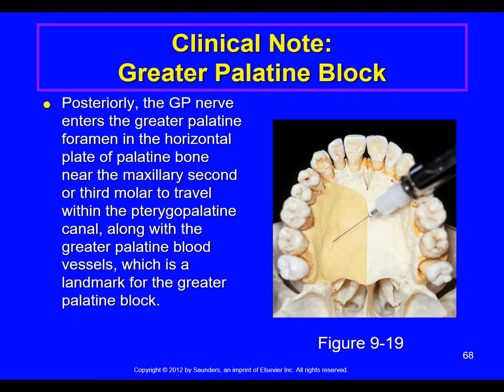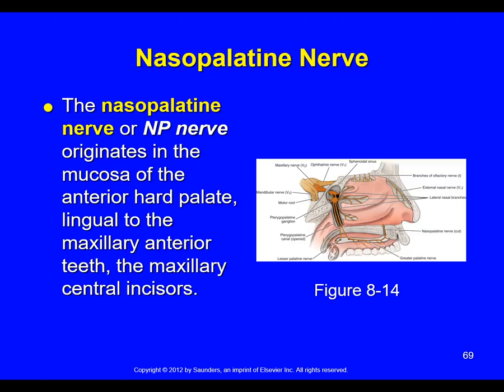Alright, here would be your injection spot for the greater palatine. You would be anterior to that greater palatine foramen. There's a soft depression that we'll find. We follow the second molar down, and then we would be numbing that tissue. If a patient was having sensitivity while we were doing some scaling and root planing or deep scaling on that palatal area, that lingual of the maxillary teeth, we would be able to numb the tissue with this injection, because we would be stopping the action potential from propagating from this palatal area.